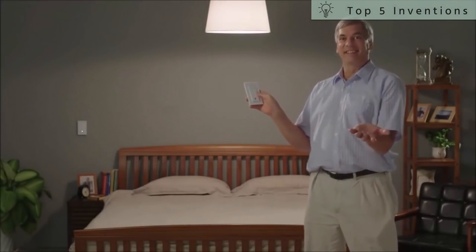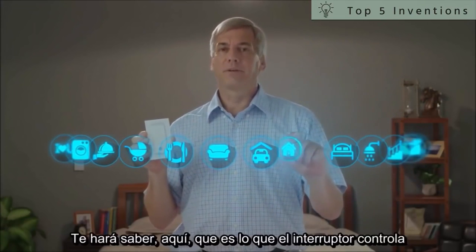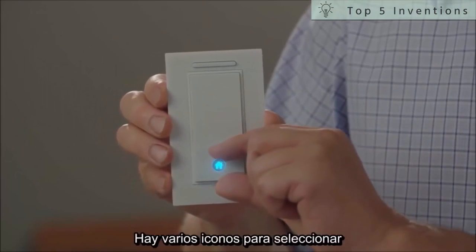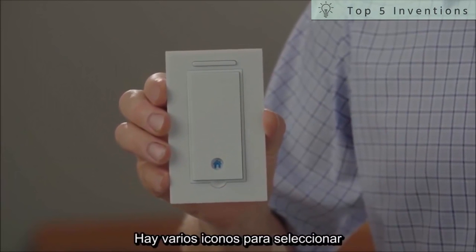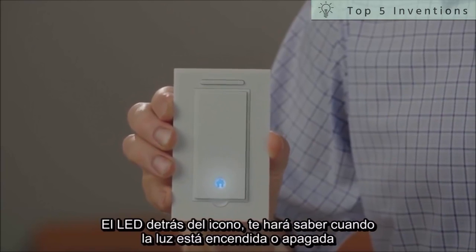And it's done. You can place an icon that lets you know what the gecko switch controls here. There are many icons to select from. The LED behind the icon lets you know when the light is on or off.